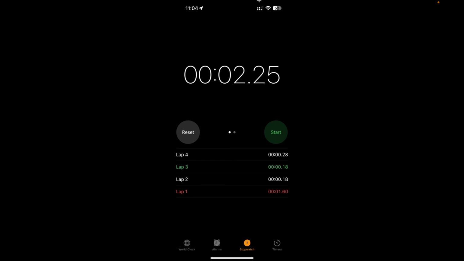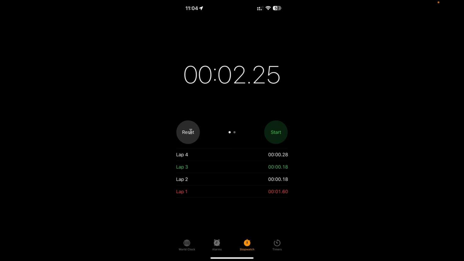So this is a UI I have taken from the iOS app for the stopwatch. This is a basic timer. Whenever you click on the start button, the timer will start. So this is global timing, it shows the entire duration. Okay. So here you can see the lap button.